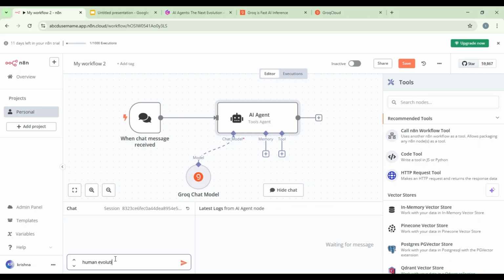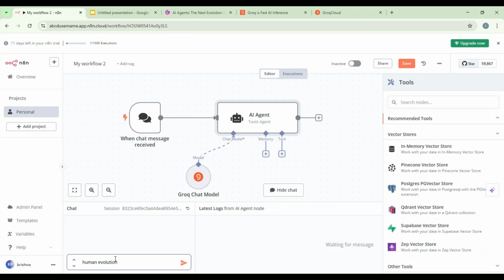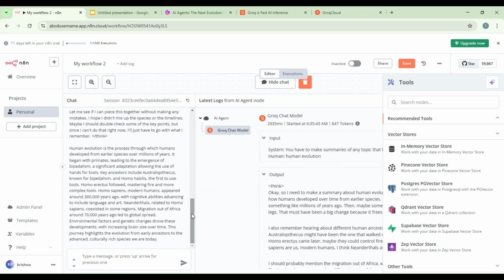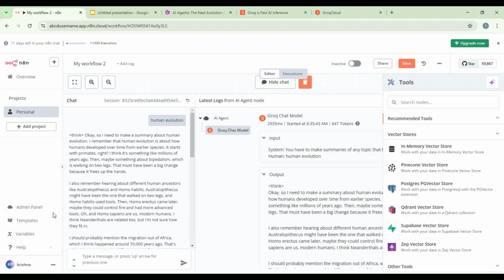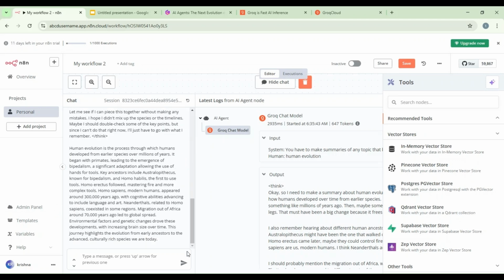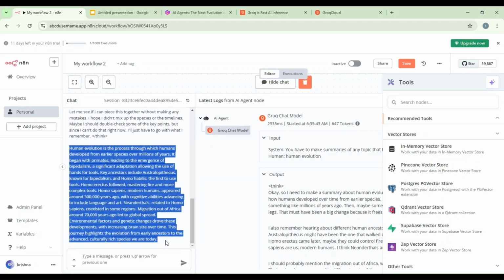Human evolution. So it generated the whole summary on human evolution. Human evolution is the process by which humans developed from earlier humans, and so on.